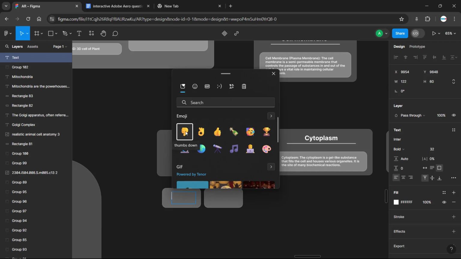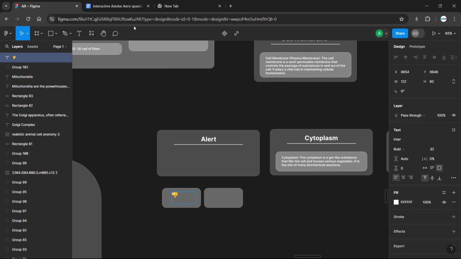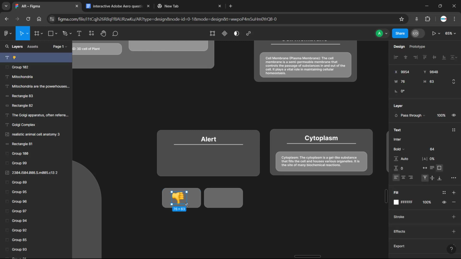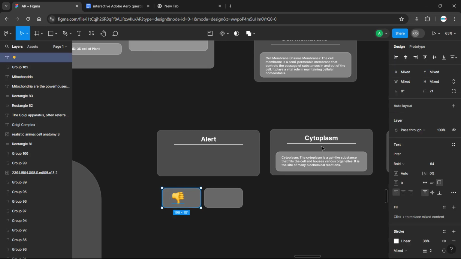I want this for a no. I can just highlight it and change the size here, so let's use 64. Then I can highlight it and center it properly. This is quite okay.